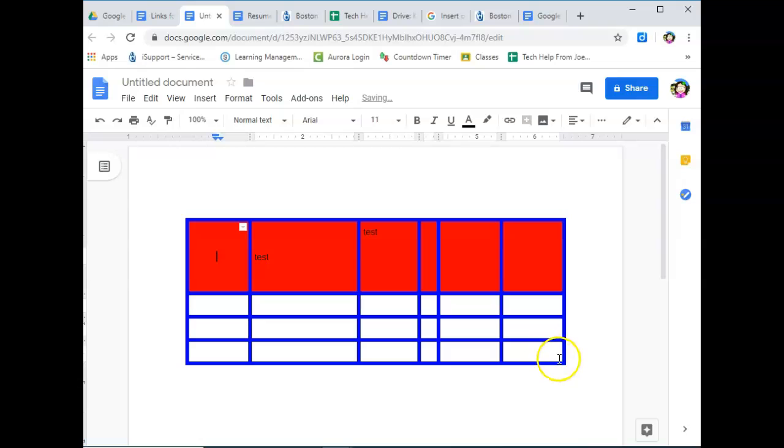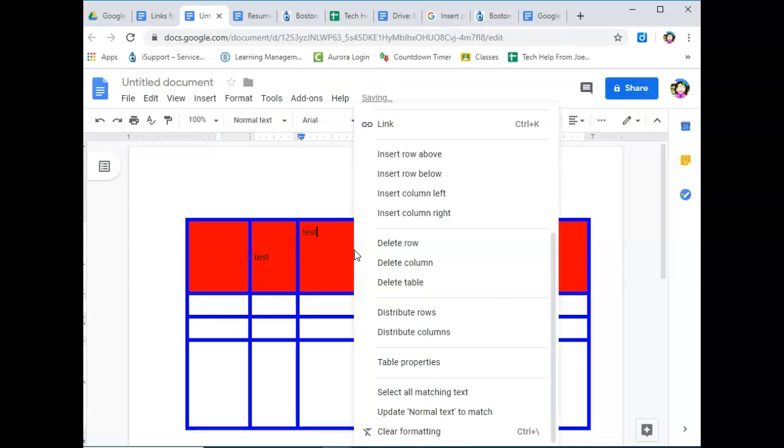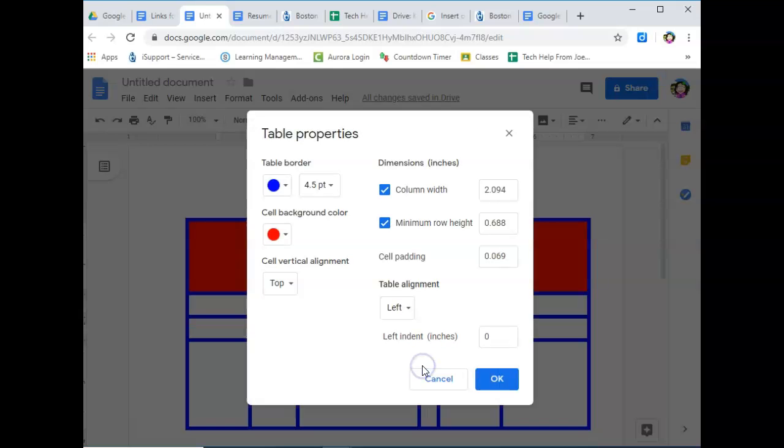So there are different ways to control the size of your table, whether you want to do it manually by clicking on the cell borders and moving them around, or clicking inside and going to table properties. So I'm like, okay, my column width, here's my minimum row height.